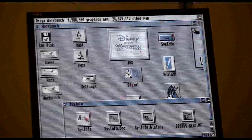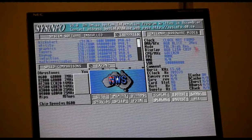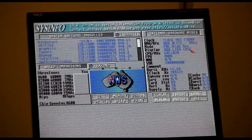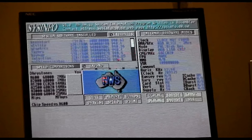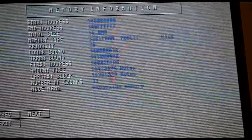I'll run SysInfo in case you're curious about the speed of the core and the configuration. So this one's configured as an 020. You can see it registers as the AGA with the 2 megs of RAM. And I believe there's the memory mapping. I'll show you that.